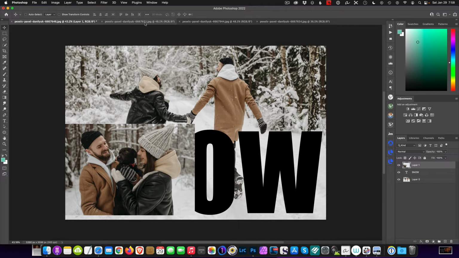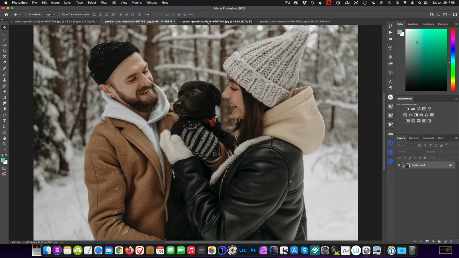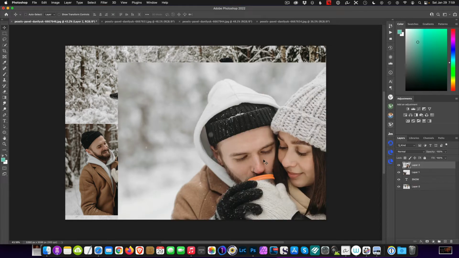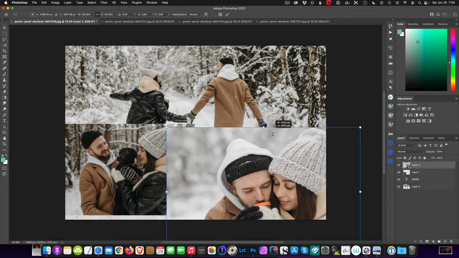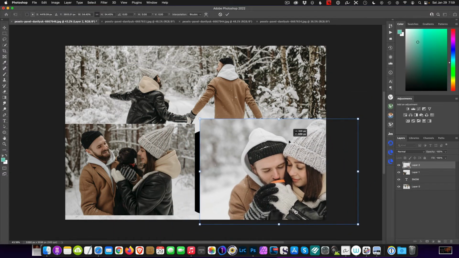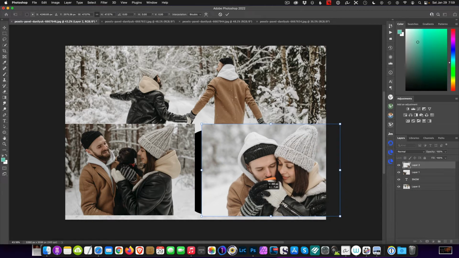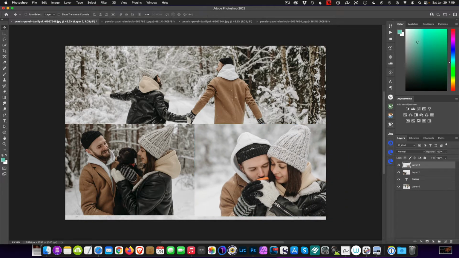And now I need to go in and get another image. And so we're going to go into the next image. And I'm going to, again, using the Move tool, drag and drop into the other image. And again, we have to Command or Control T. And we need to size this up again so that we're approximately the height of the images. Okay. So we'll just make this size and enter. Okay. So now we have the two here.